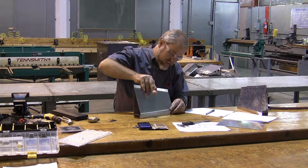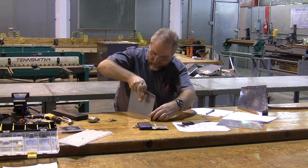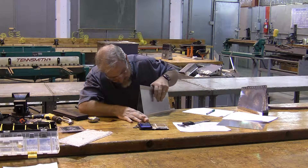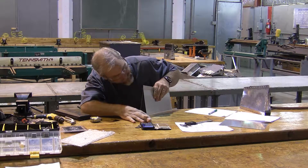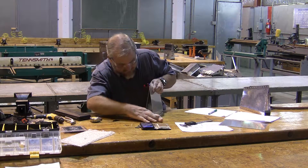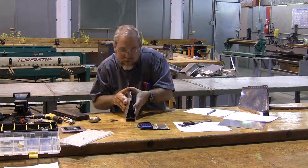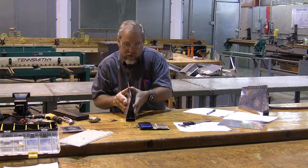Here are the parts we made - we're going to put the two pieces of the doghouse together and they're going to go over the top of the spar. You're going to notice when you do this that they don't fit exactly perfectly. Don't worry - when we go to rivet this together, all the sheet metal is going to pull itself up nice and tight and that's not going to be a problem, but we want it to be relatively close before we start putting the sheet metal together.